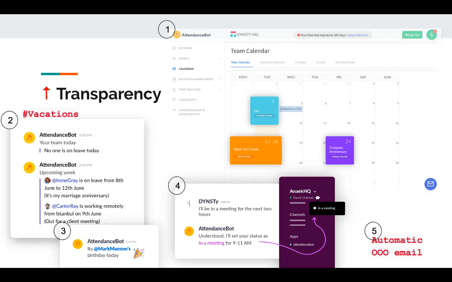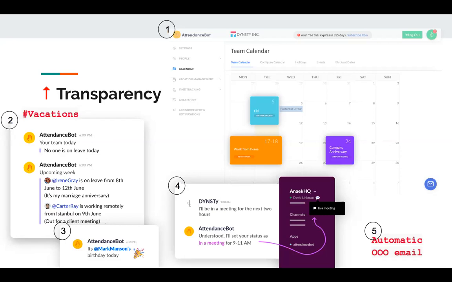The second way we go about doing this is that you can say summary to the bot, and the bot would be able to pull up an absence summary for your team today, tomorrow, and the upcoming leaves of your employees. So there's a command that you can give within Slack, and you can just see the absence summary of your team. You can also choose to make announcements on different channels.